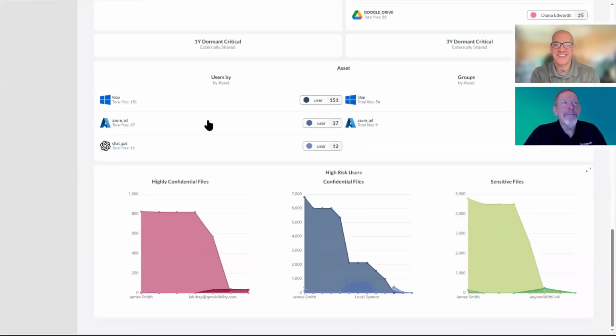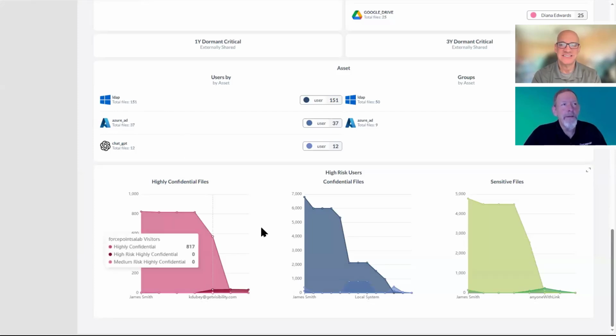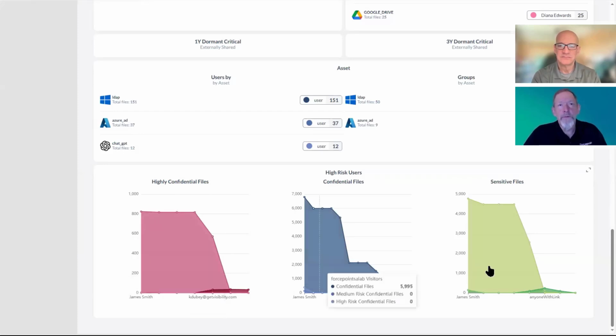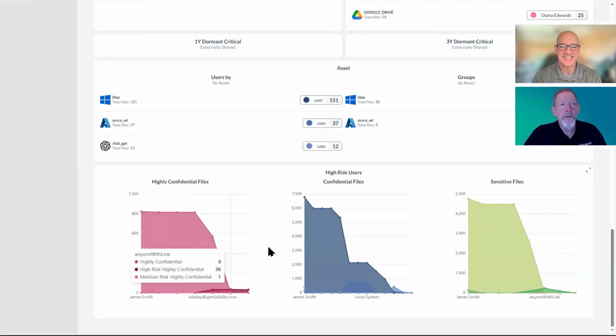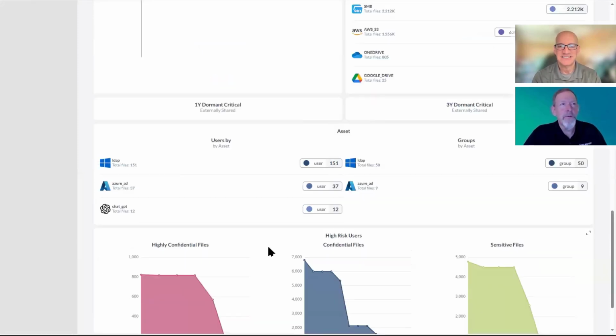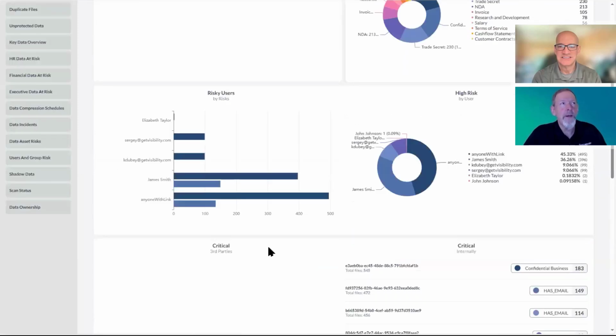And then the different types of users by assets, and then a breakdown by users here of highly confidential versus high risk versus sensitivity, and you'll see that the bulk of the offending is by the unfortunate James Smith user, but we do have some other users who are doing things they probably should not be as well.